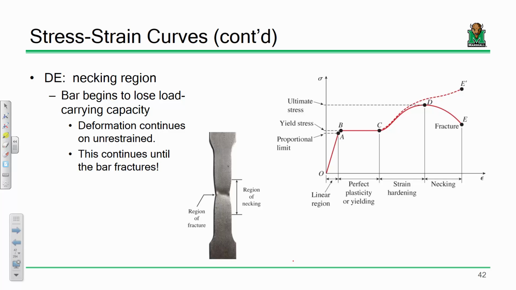But think about those calculations. It's the change in length divided by the original length, and it's the force divided by the original area. See, here the area is changing, okay? So a true stress strain curve tries to take into account that the area is changing as well. So that's why, if you're looking at actual true stresses, the stress goes up like crazy. But for engineering applications, we more or less never really worry about that.